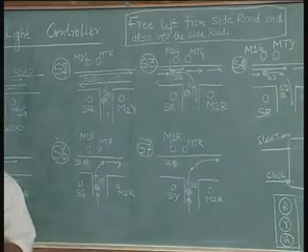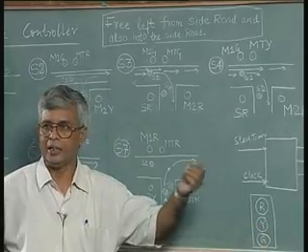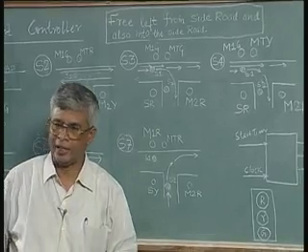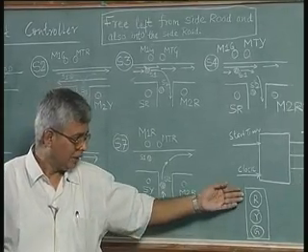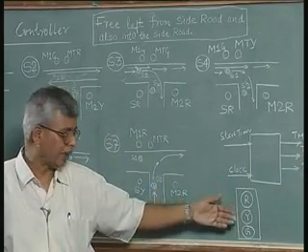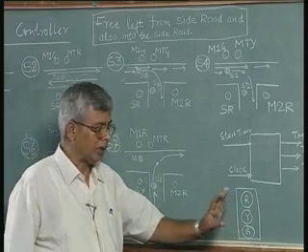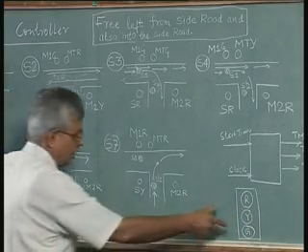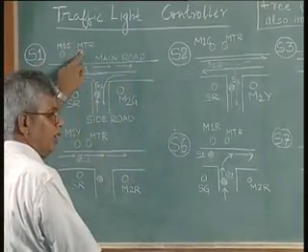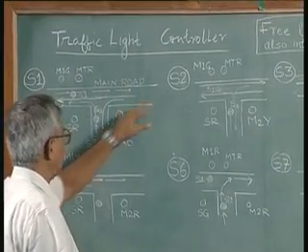Functionally it is not a big thing, all we need are lights which are controlled. Of course a light cannot be directly turned on by a digital circuit with very limited current drive, but we are assuming we will have signals which operate power devices which give sufficient current for these lights to be turned on. Each one of these we will call a light fixture. There will be a light fixture for the through traffic, a light fixture for turning traffic, a light fixture for side turning traffic, and a light fixture for main road traffic.